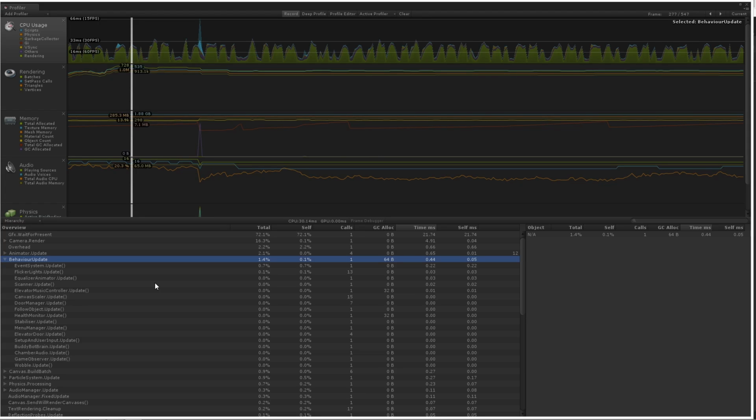Let's say it's a casual game, or it's a game aimed at gamers who are not hardcore gamers buying the latest graphics cards or hardware. You might have to make a decision and say, I really need this to be able to run on a potato. You're going to need to optimize much more heavily. And very importantly, you're going to need to test on your target hardware, or something that is as close to your target hardware as possible, right?